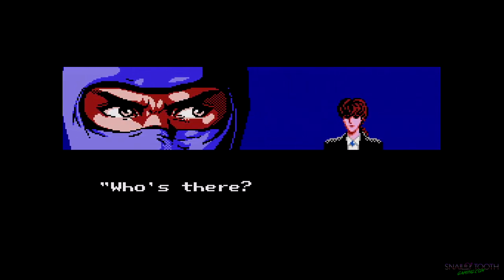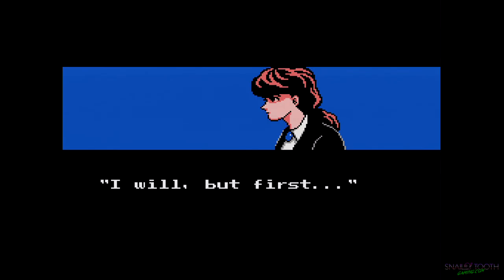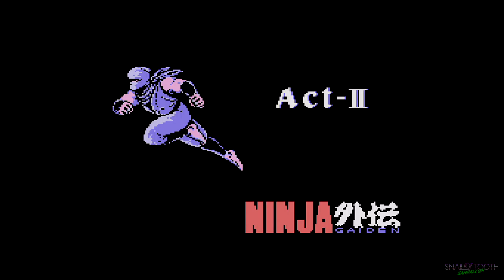Who's there? So we just got to a bar and beat the everlasting crap out of some giant guy with a machete. And there's a girl in here. Get out of here. Just a girl. Get out of here. I will, but first. Oh no, she has a gun. Oh. Ryu, you gotta dodge that. You're a ninja. What could possibly be happening? Okay, so... Oh, another cutscene, right.